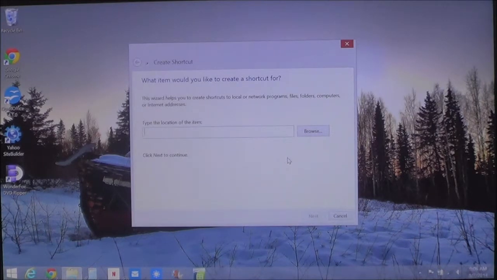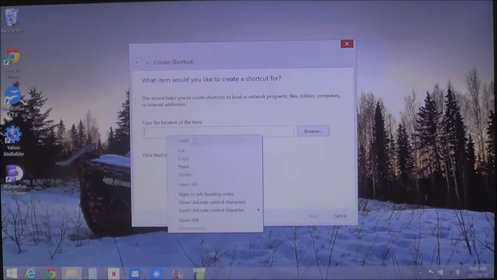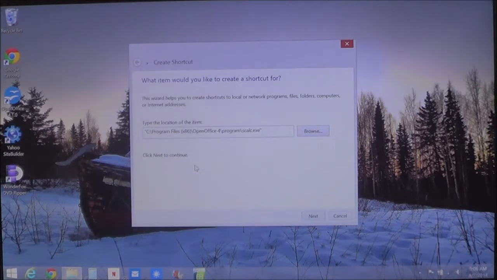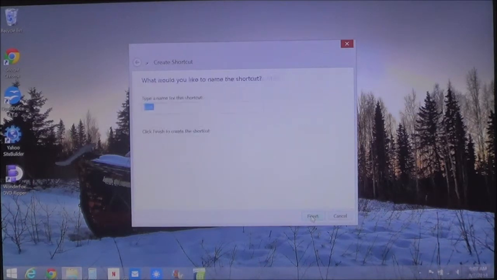Now here, it wants you to type in the location of the item you want to make a shortcut for. You right click and choose paste. And as you can see here, it puts in the entire location of the file that I want. Then you choose next. Now you give it the name that you want to call it.